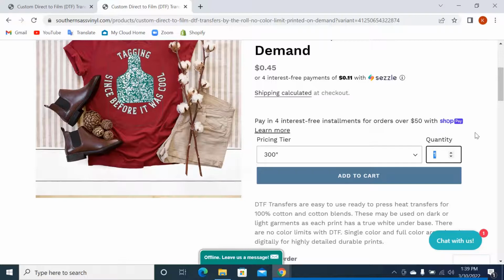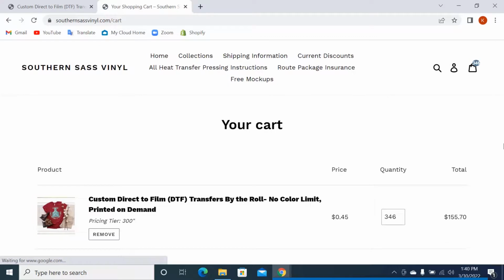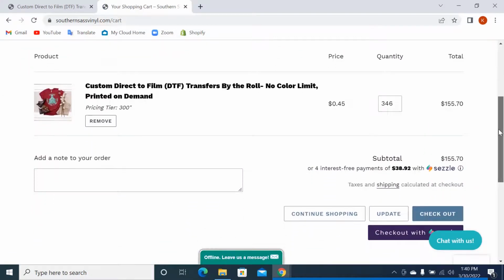Over here in quantity, that's where you're going to put the actual number of inches. So that's going to be 346. And you'll select add to cart. Okay? So that right there is what the cost is for all of those designs. It's $155.70. It's 45 cents an inch with a total of 346 inches. And I do offer Sezzle, as you see, which has interest-free payments, 4 of them. All right, so that's it.